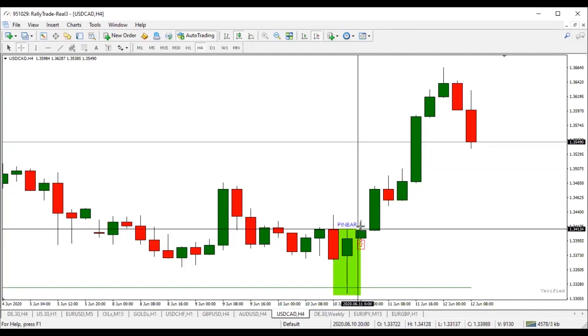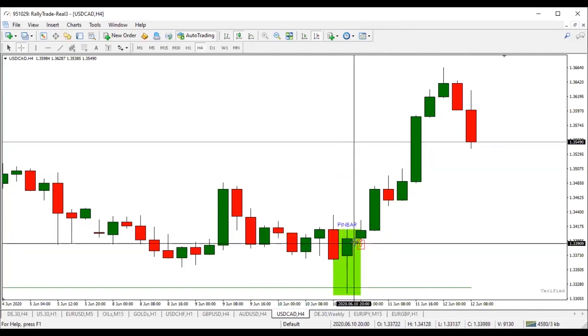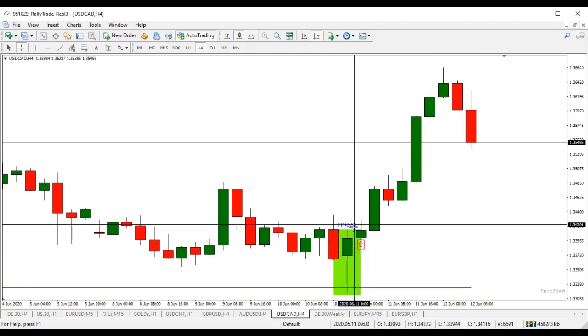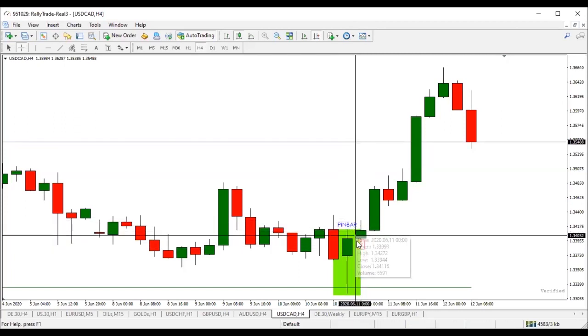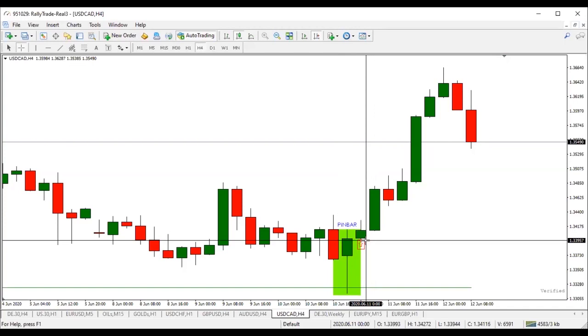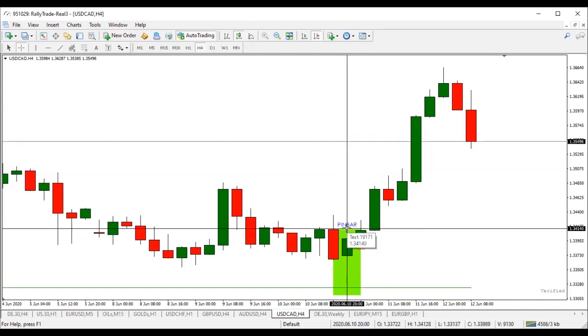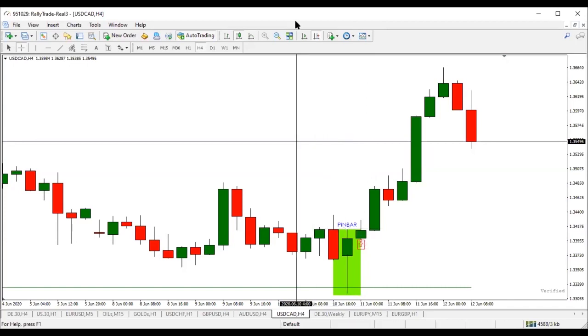Don't forget that when the PinBar closes, that candlestick becomes candlestick 1. And of course, the candlestick that is currently forming on the chart after the close of the PinBar is called candlestick 0. So all you need to do is to wait for candlestick 0 to trade above candlestick 1. That's your confirmation. All right. So for the person that asked for confirmation, now you have it. So that's how to get a confirmation candlestick.